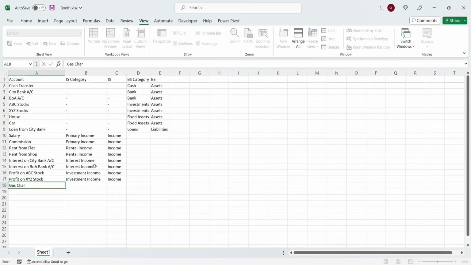Let's define some utilities, such as gas, electricity, phone, water, and internet.